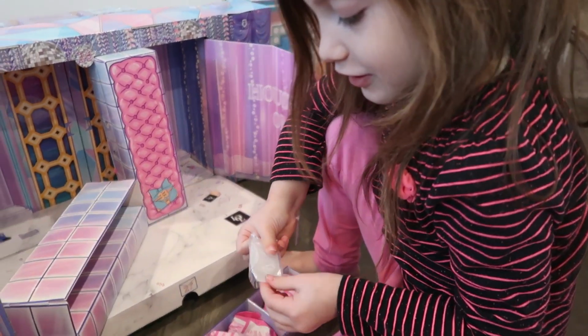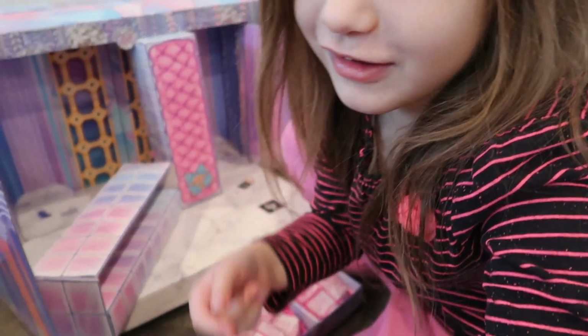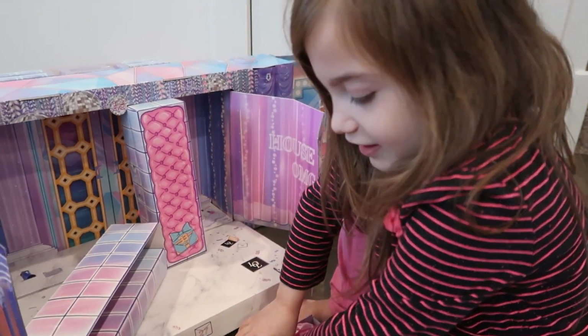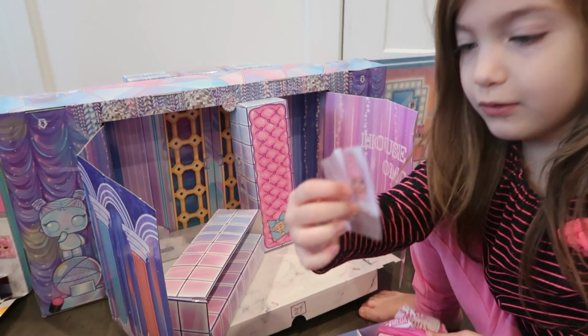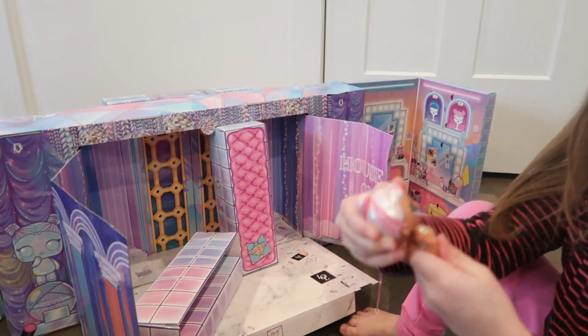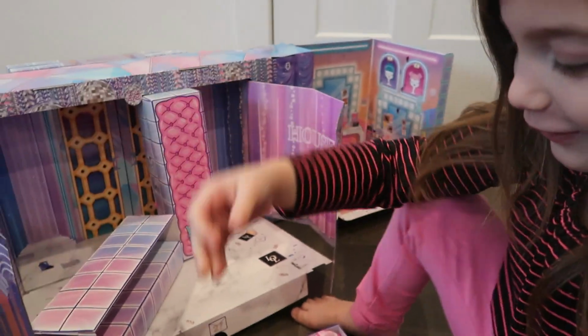He got scissors and stuff. Ooh, this is scissors. All right, what's the next one? Let's see. Ooh, it's the bunny girl. This one is the bunny girl. This was the bunny. Woo! He just popped out of there.